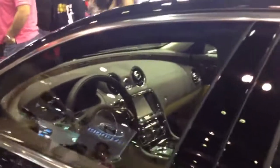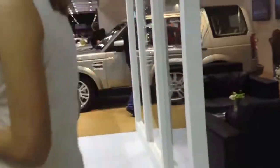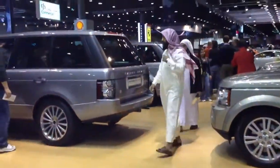And over here, this is their big one. This is the car that competes with the 7 Series, with the S500. This car competes with the Panamera. The full dash is very similar to the S500 because it's got a full screen. It's got two giant screens, if you include the dashboard where you've got the sat-nav. When I was sitting in this car, it feels like a boat. That's how I can describe it. In terms of quality and feeling, it feels like a boat, and that's pretty cool. And of course, when I say boat, I don't mean that it's slow. It's actually quite a fast car to enjoy.